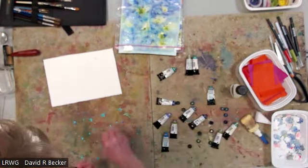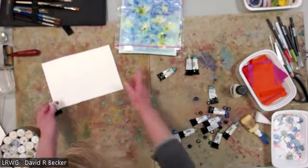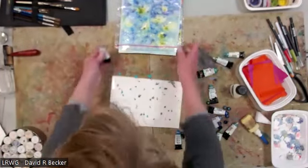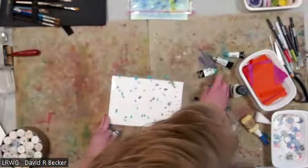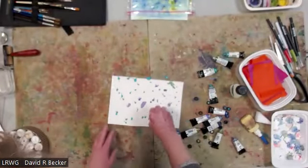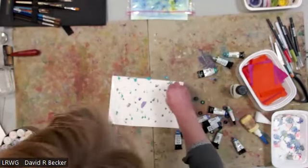Oh, some of these guys are coming out already. White underneath the glass so you can see where the necks are going. Okay, oh, I see what you mean. That's a good idea. There you go. Okay, I got some spilled on here. This is kind of a big mess right here. Like I say, this is just to get you started for fun.